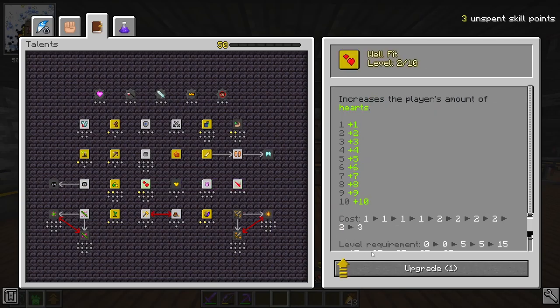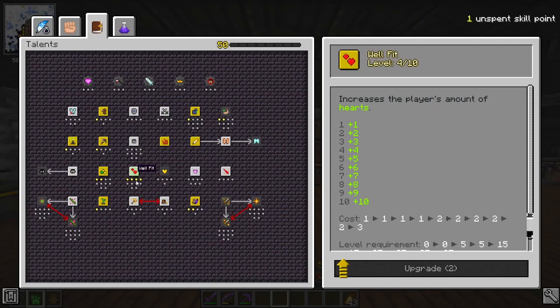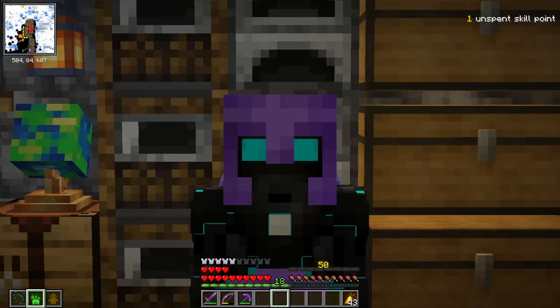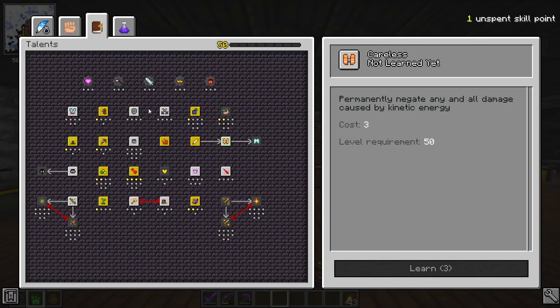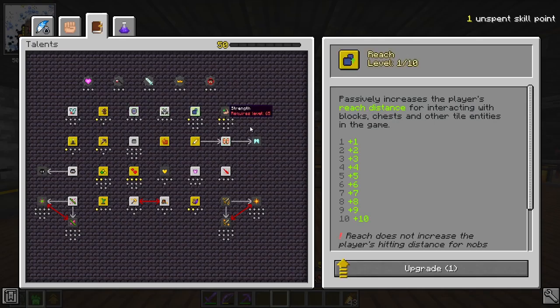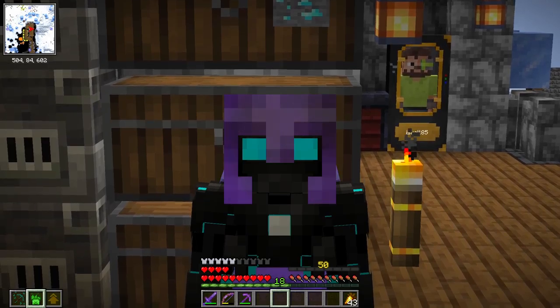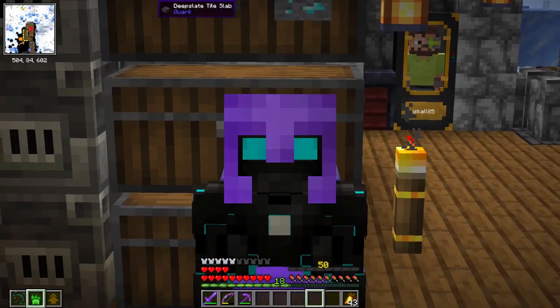I'm going to go into Well-Fit and I'm gonna upgrade it by 1. And one more. That way it is now at level 4, which has now given us 4 extra hearts. That's gonna be useful in boss fights. Now I got 1 unspent skill point left, and I'm going to put that into Reach. It's just gonna make it easier to loot and build in the overworld and stuff like that. It's nice to have. But with the skills and whatnot done, it is time to do some looting.